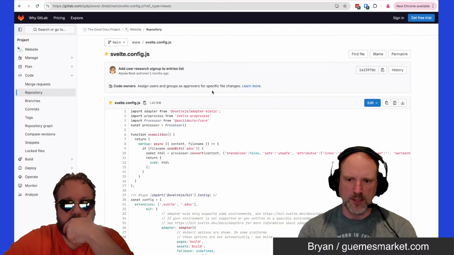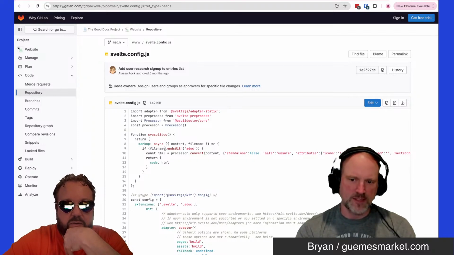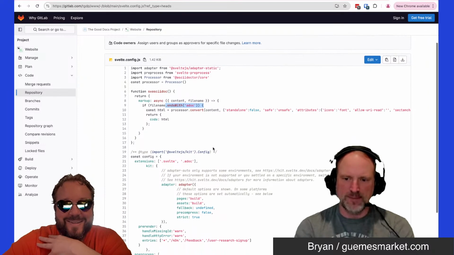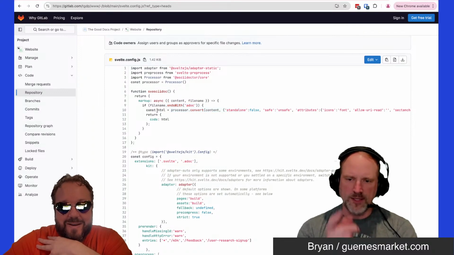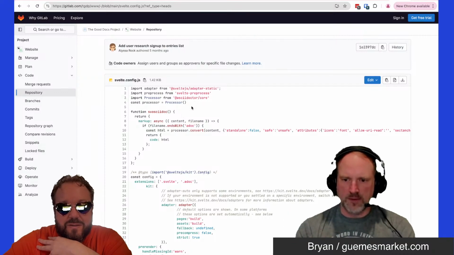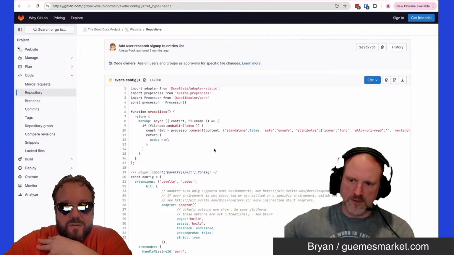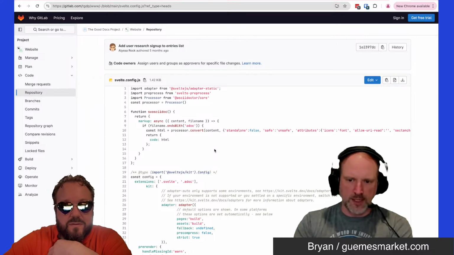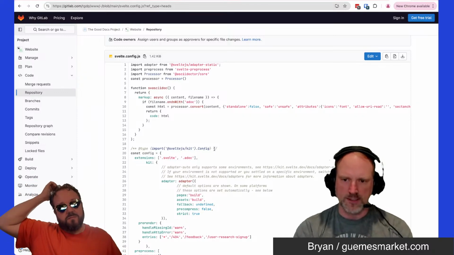And I bet it's almost the same code. Right up there on line 6, that function returns markup. And you can see it on lines 3 and 4: I bring in processor from Asciidoctor core, and then make the processor function, and down in there I just say processor.convert, pass it the content with some options for how to handle that content, and it returns HTML. Then I return code HTML, because that's SvelteKit's plugin architecture.